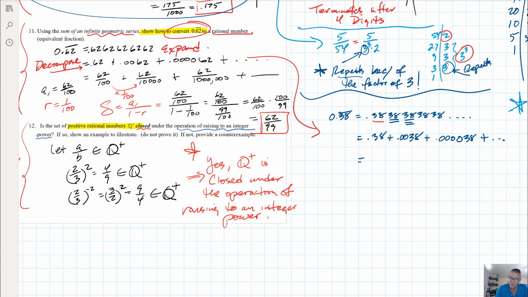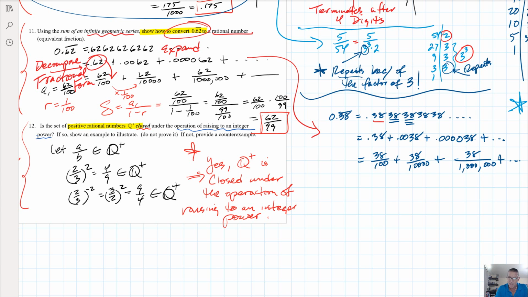All right, now we convert to fractional form. So right here, to go from a decimal to a fraction, that's called converting to fractional form. So here we go. So 0.38 is 38 hundredths. This is 38 ten thousandths, and so there's 4 digits, so there's going to be 4 zeros. And then this is going to be tenths, hundredths, thousandths, ten thousandths, hundred thousandths, millionths. So this is 38 millionths, and that's going to have 6 zeros, plus dot dot dot. So you got to go to fractional form.